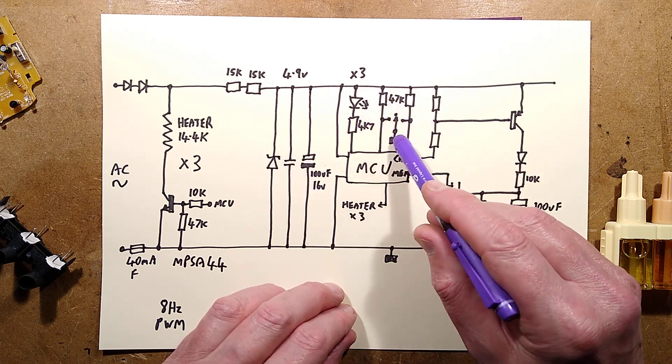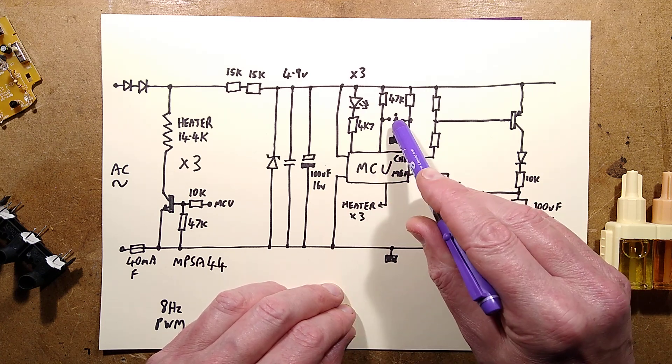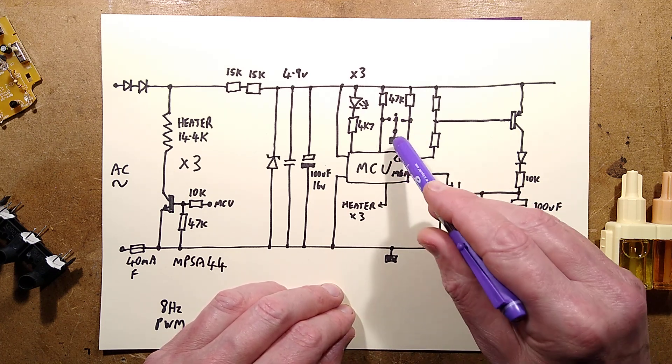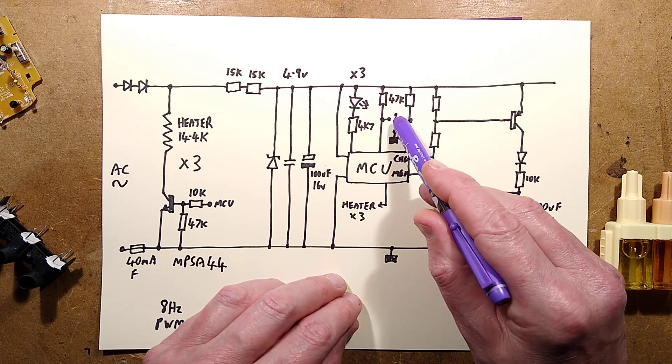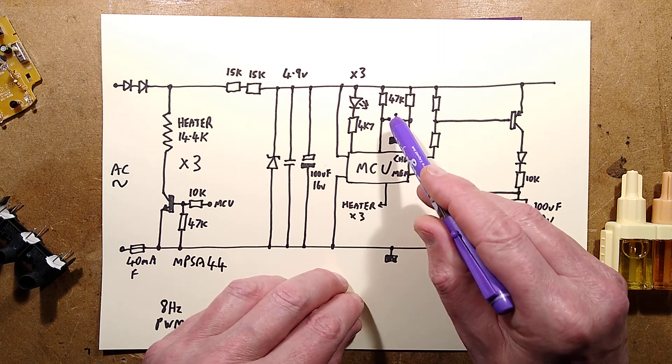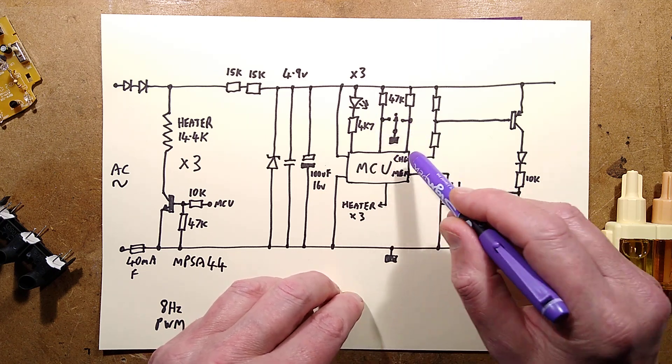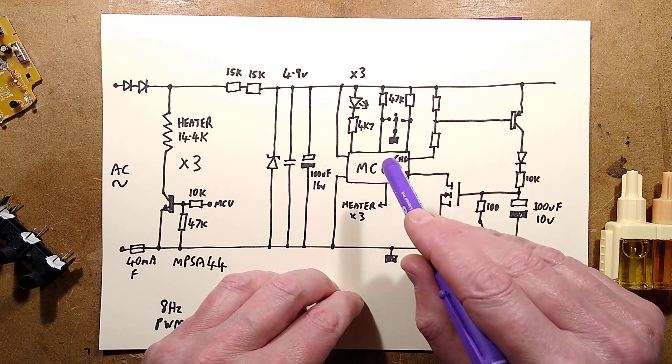The aroma level setting is two pull-up resistors, 47k and a switch that goes to the ground. I've just drawn the ground block there and the ground block here, the zero volts, and it can switch either between low or medium or in the middle when it's not connected either, it's high. So if either of these goes low, it will select the appropriate level, but if they're both floating, it goes to the high level.